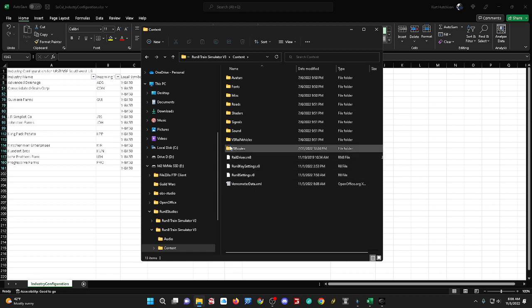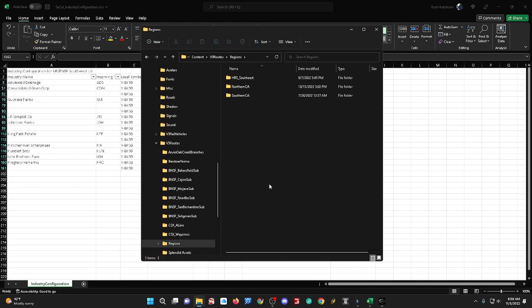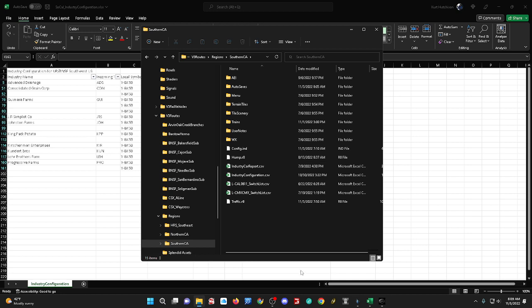And then we're going to go to routes, V3 routes, and we're going to look for regions after that. It goes deep, and we're in the Southern California region. Once we get into the Southern California region, here are our CSV files. So when you do an export, you can do an industry car report, you can do industry configuration, which is what we were just looking at, and we can do switch lists. If you want to print out a switch list and have that on your desk, you can always bring the switch list up on the screen. But if you're like me and like to have something you can check off on paper, then you've got the same thing. You can actually bring out the switch list, and so on.